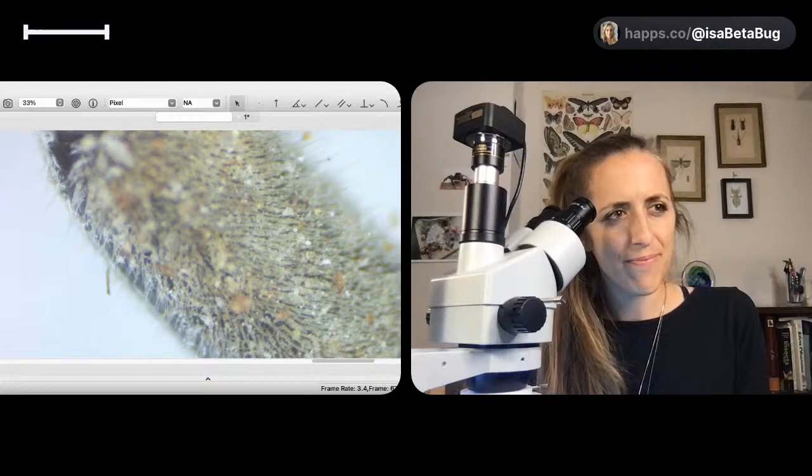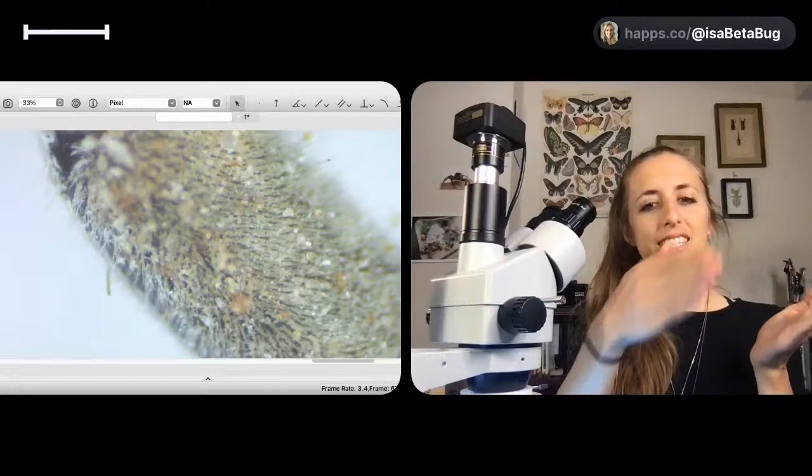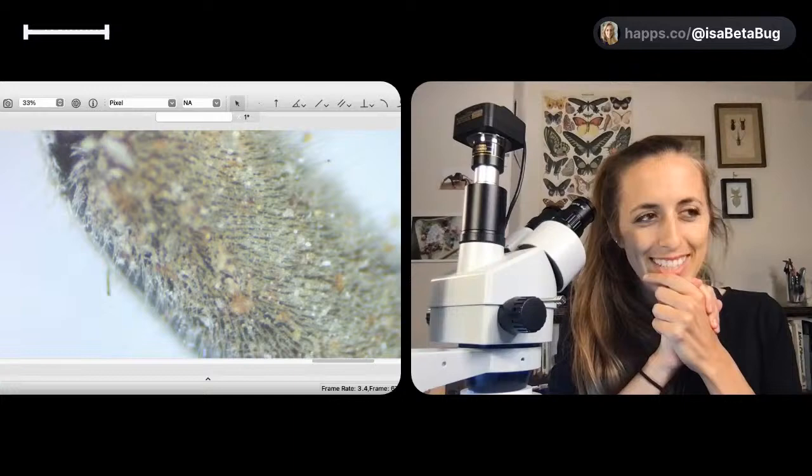It's not all on one plane. It's like looking at an arm really, really close. But it is pretty interesting, all those hairs and how it catches so much debris.